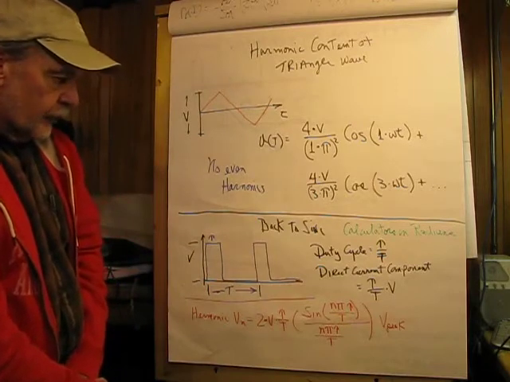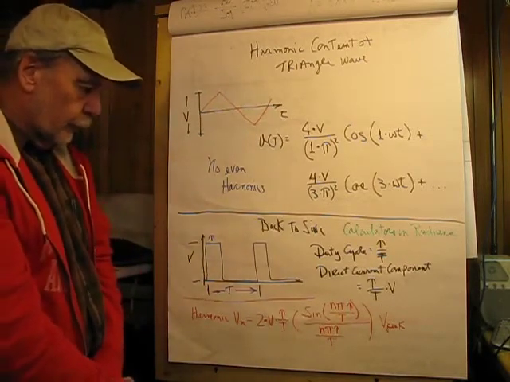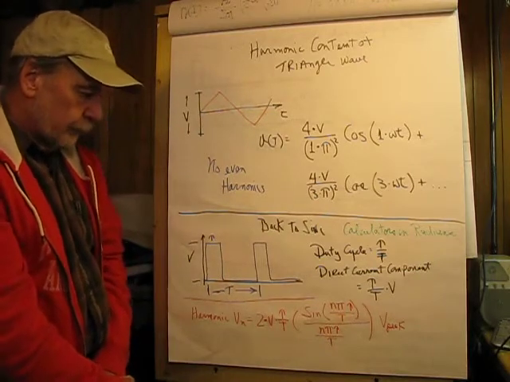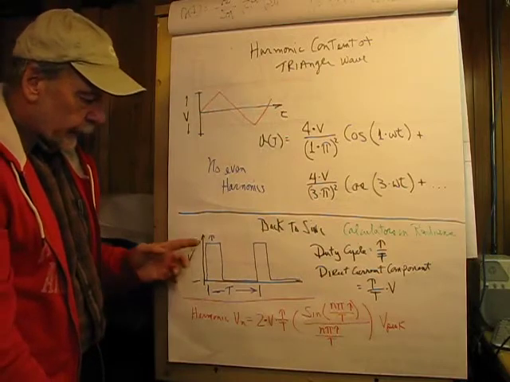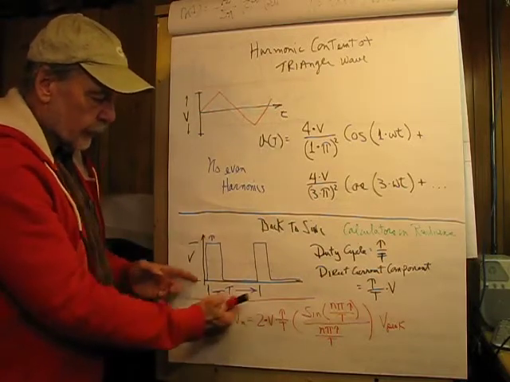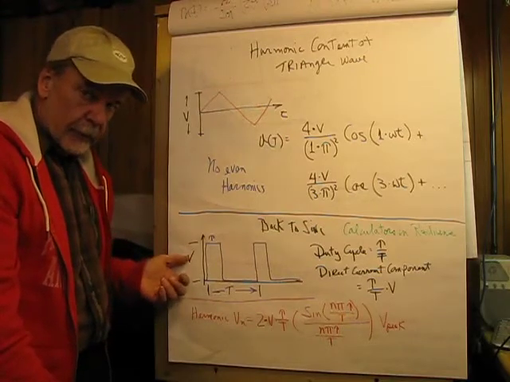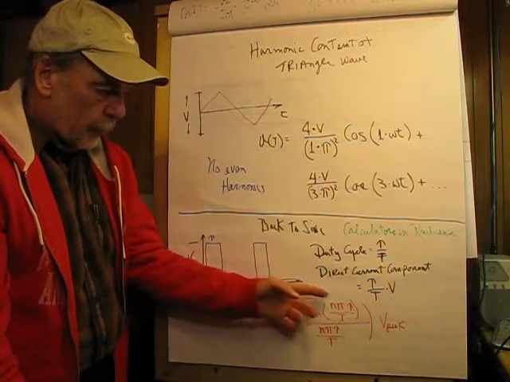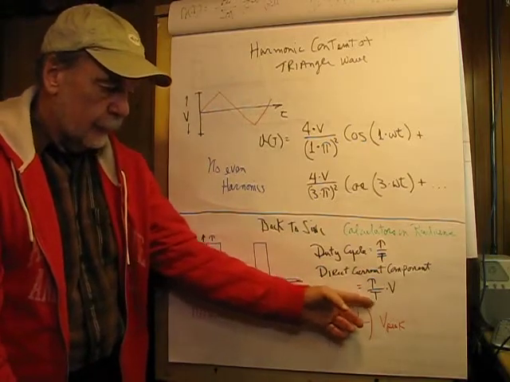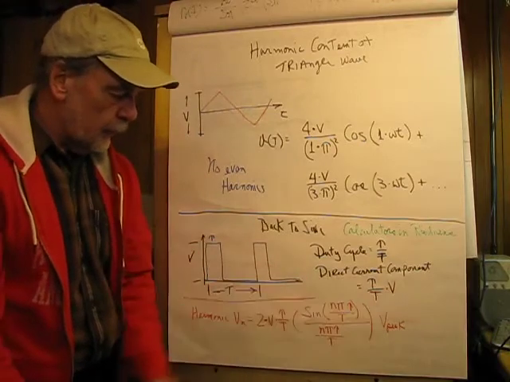So, getting back to Sinc again, let's take a look at something where we have a duty cycle other than 50%. What we're looking at here is the duty cycle again, defined as tau over T, where tau is going to be the active time, and I'm always showing that as being high here. It doesn't have to be. And the direct current component here is going to be, again, the duty cycle, expressed as a decimal, times V, the voltage.